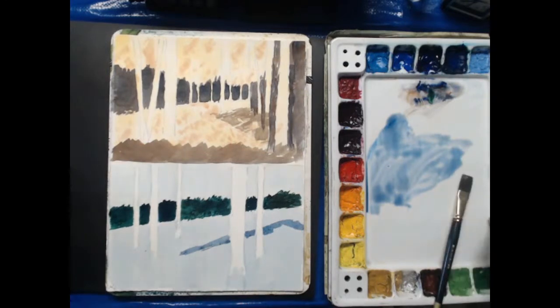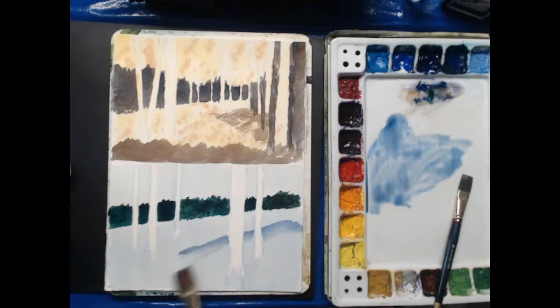Okay, and then I'm going to take my other brush with just water in it, and I'm going to soften the edge. I want this to go away. I just want the top of it to be defined, and the bottom is going to be soft. Soft edge, hard edge, and soft edges.